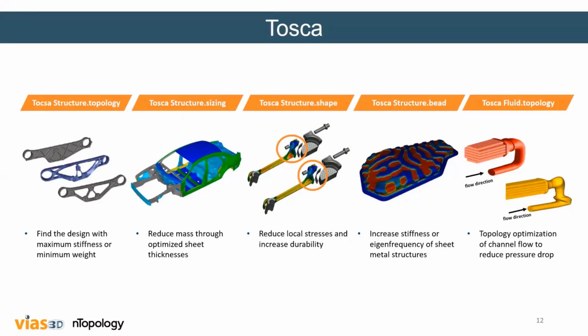And then in addition to that, Tosca can also be used for the Tosca fluid part of it for topology optimization. So we can look into the channel flow to reduce the pressure drop and all this. Again, you define certain flow criteria, and then it works with the geometry, and how the geometry changes affect the fluid parameters, and then optimizes for the application of interest, which most of the time can be pressure. Going to the next one.